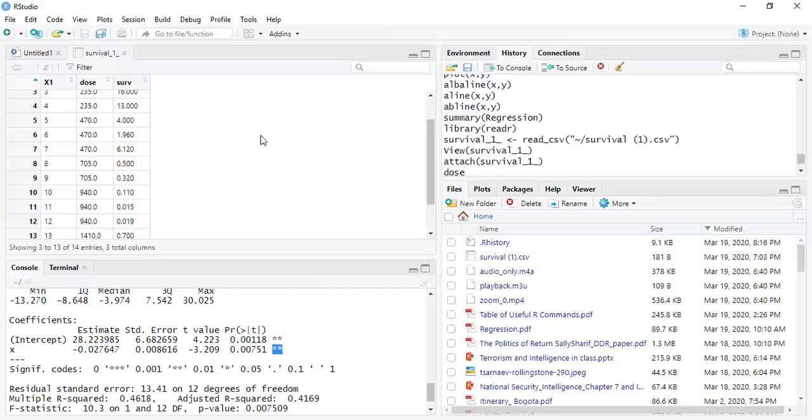The survival rate and dose are correlated due to each other, not due to chance. That is, due to the dose, the survival rate goes down. So we can say with confidence, because the p-value is under 0.05, that it is not by chance that the mice are dying, not due to random variables, but to the dose.